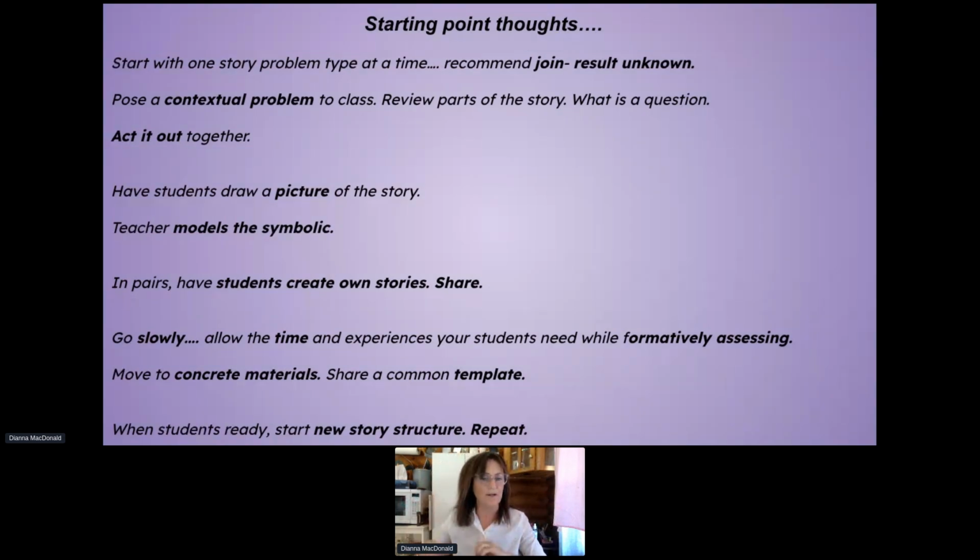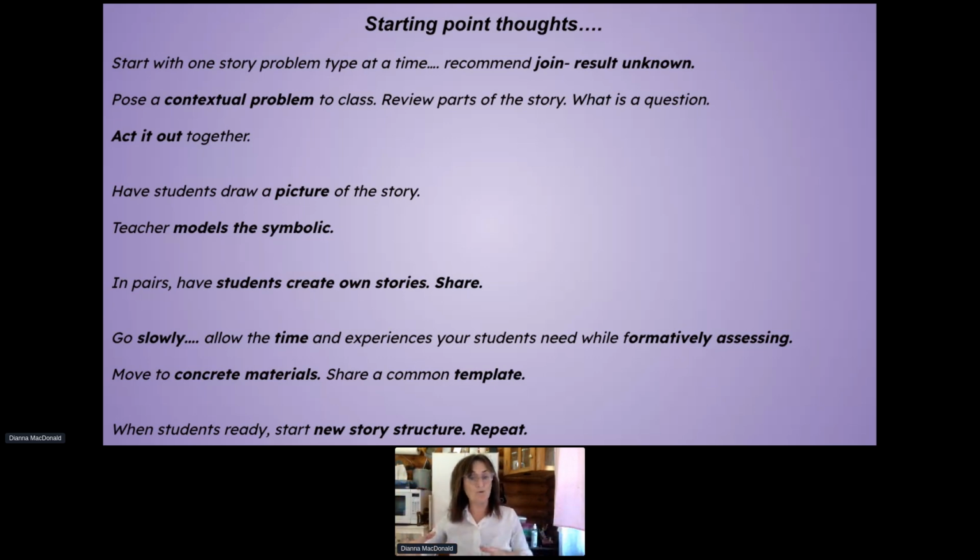So everyone's sharing, everyone's learning, and they might even have different strategies for coming at their answer. For example, some might count up, some might use subtraction to solve an addition problem, but they're sharing and they're learning from each other, which is beautiful. And all the while, you're formatively assessing.